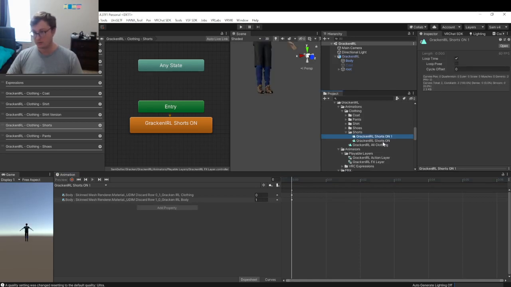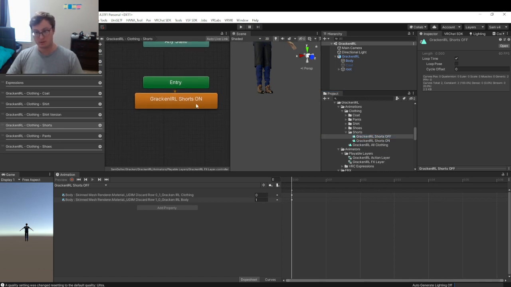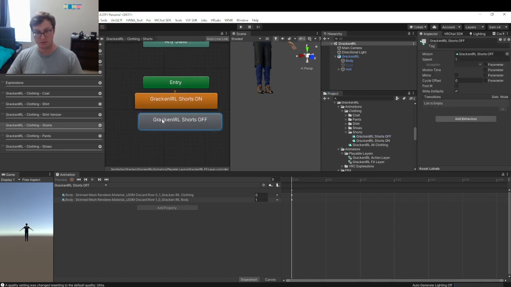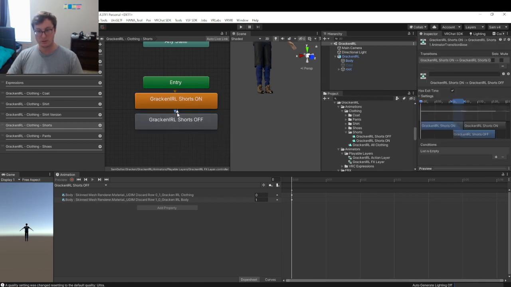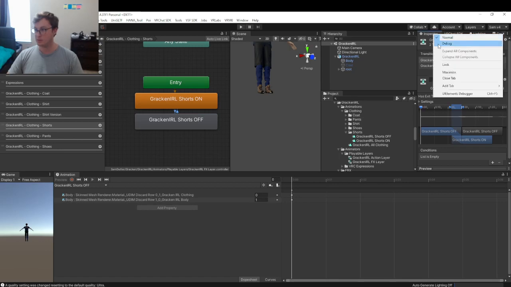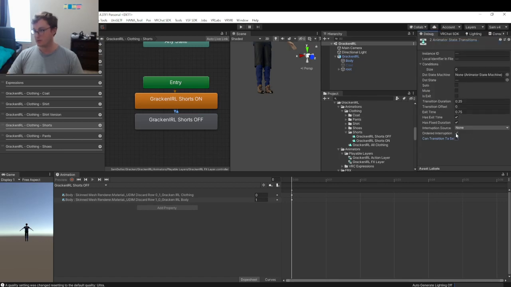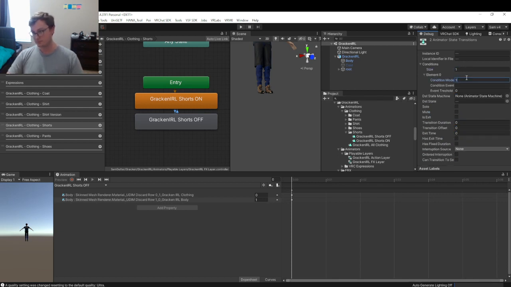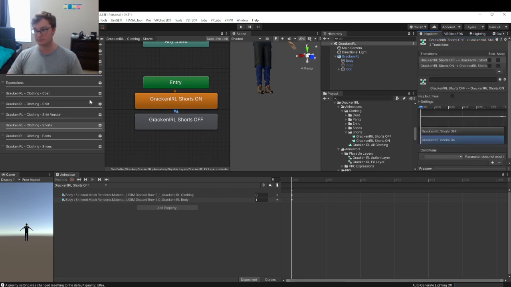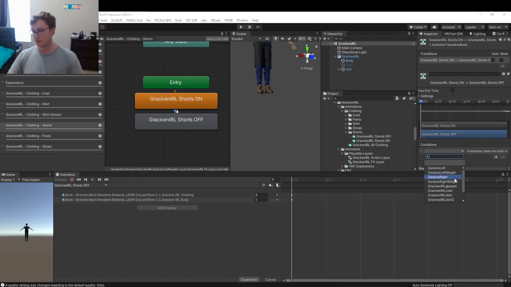So duplicate shorts off, which we'll put right here. Bada boom. Debug. Do all this stuff for the 8 millionth time. And just click on shorts.